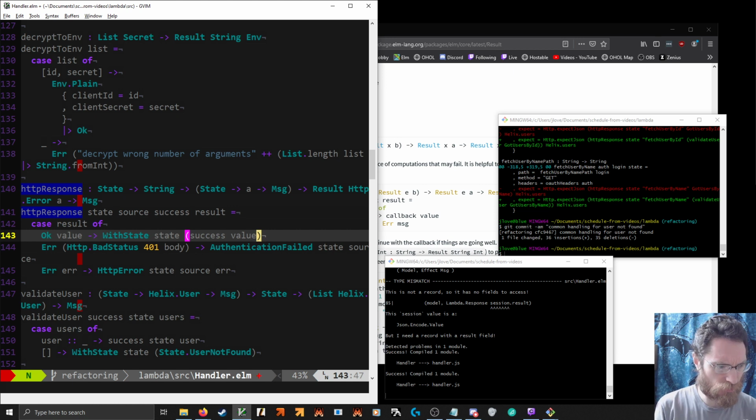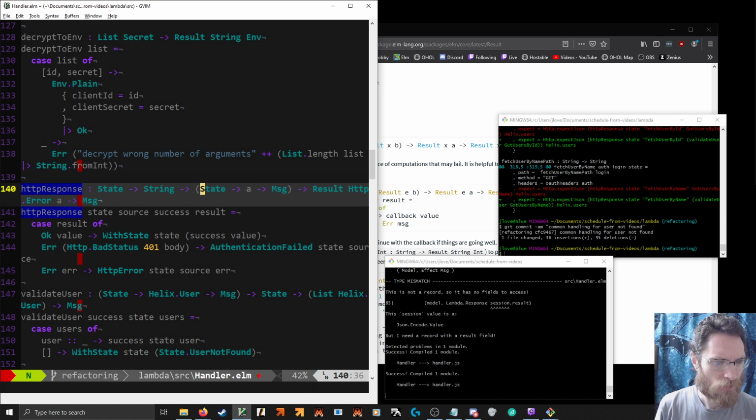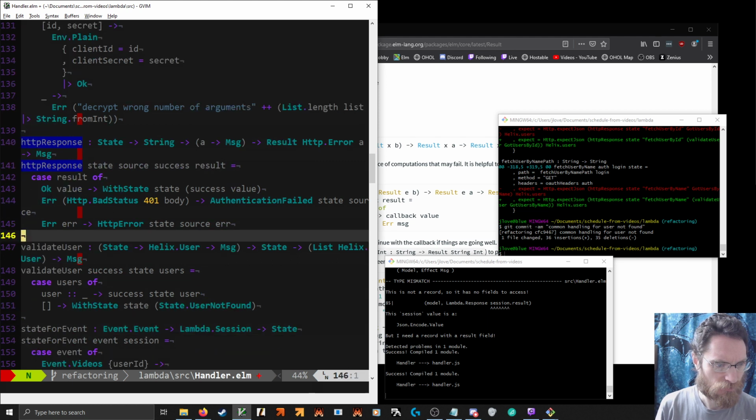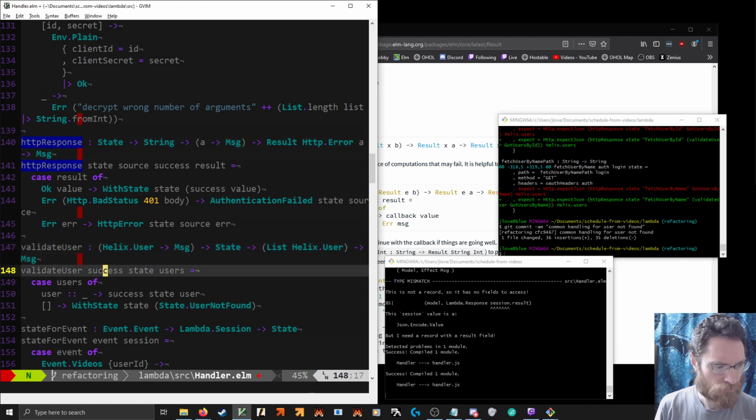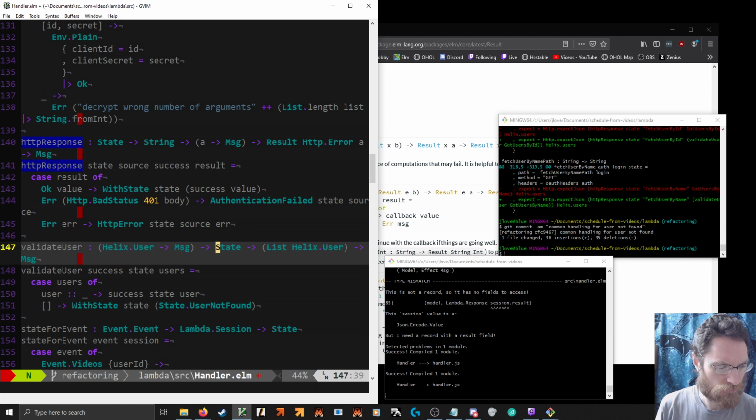And I want to eventually move the with state out of HTTP response. But that changes the whole type signature chain of HTTP response, because you don't have a state anymore. But this whole thing gets wrapped in with state.